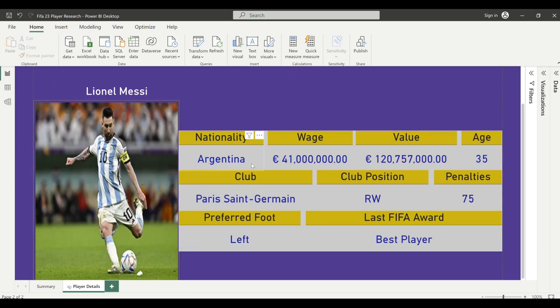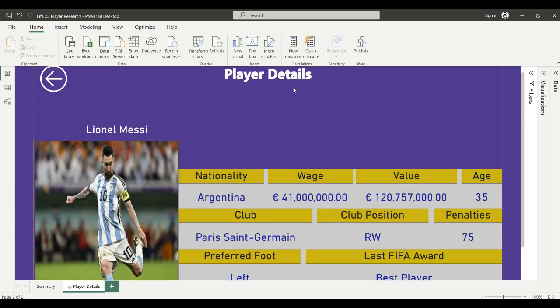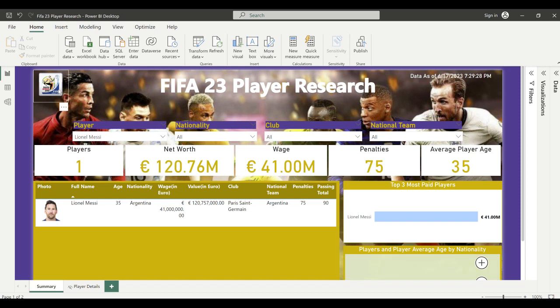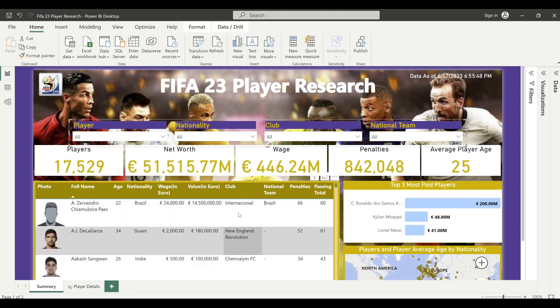I can see that he's from Argentina, his wage and other details, like last FIFA he was the best player. When I'm done, I can go back here, I'll hold control on my computer and click. I'm back on this page. I can reset this filter and clear the selection by clicking this button, and everything is back.